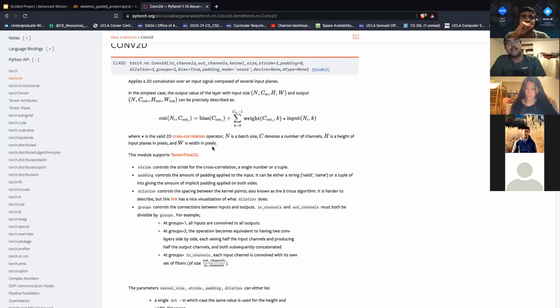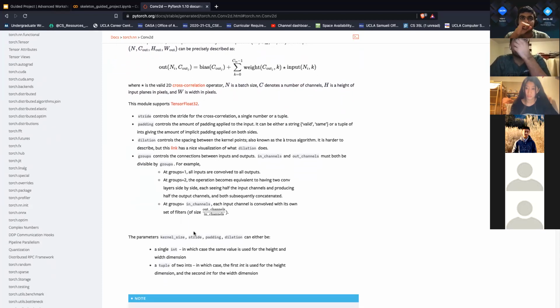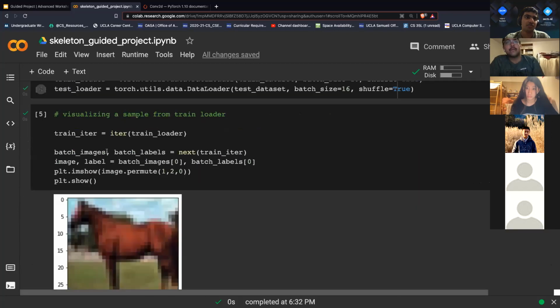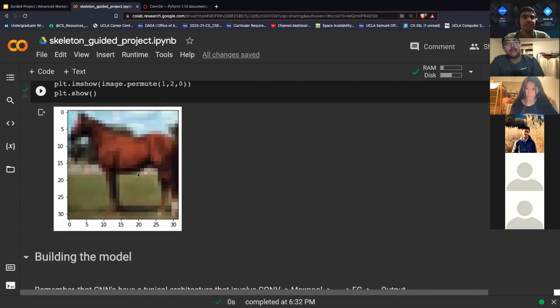And we're going to have W out and H out. W out and H out aren't necessarily the same as the input features. You can see over here, this is not 8 by 8, right? It's something else, 32 by 32.